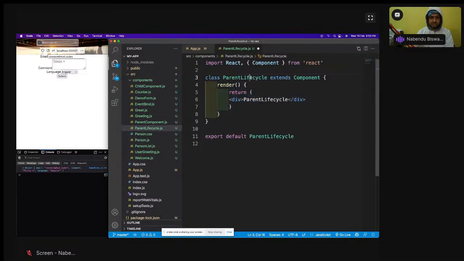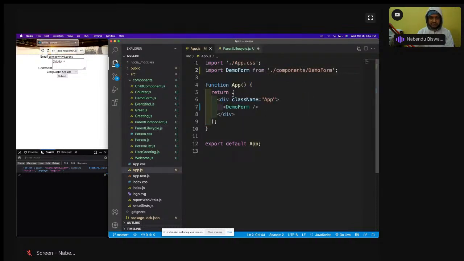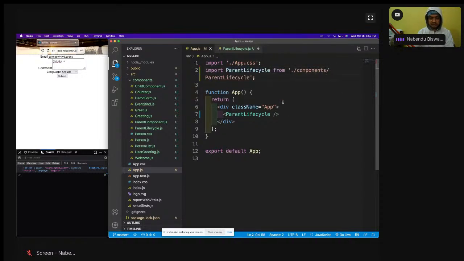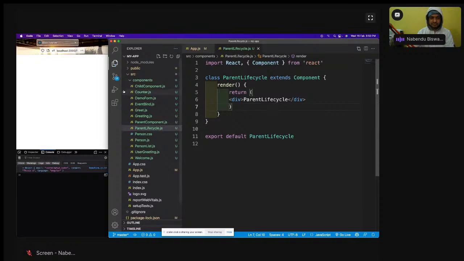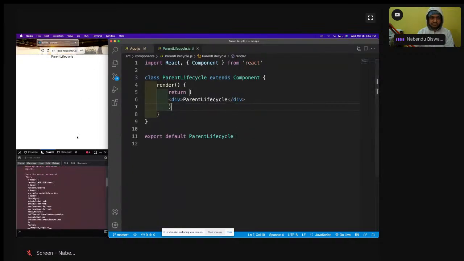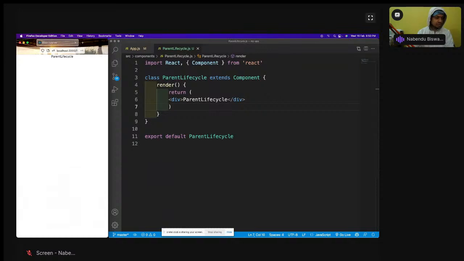Instead of this, the parent lifecycle will have the content. Save it. Okay, so this parent lifecycle is there. Now let us have all those different things here.